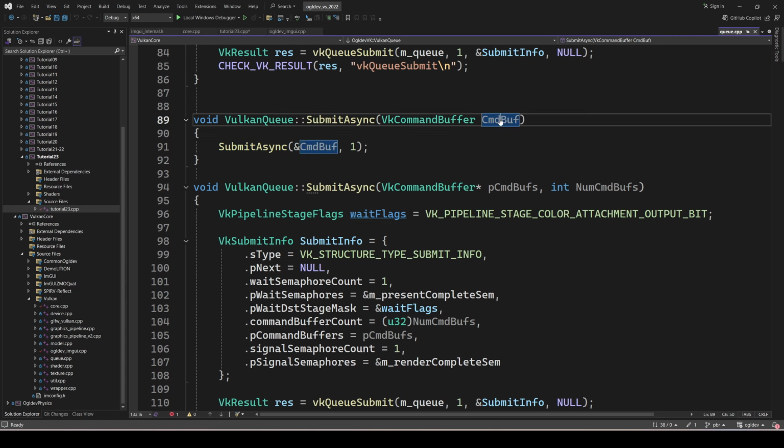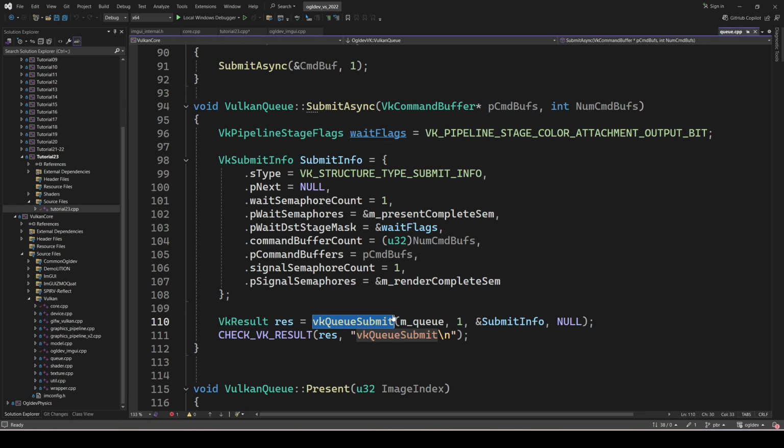Okay, the address of the parameter, and 1. And when we actually call vkQueueSubmit, we set the pointer here and the number of command buffers here, and we can now support submitting multiple command buffers. And since we're submitting them together, they will be executed in the implicit order inside the array.